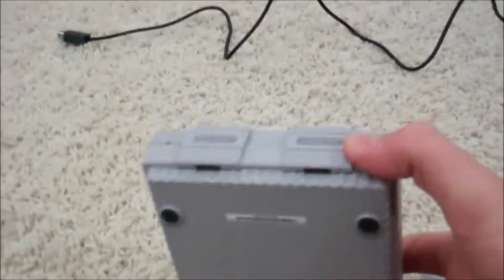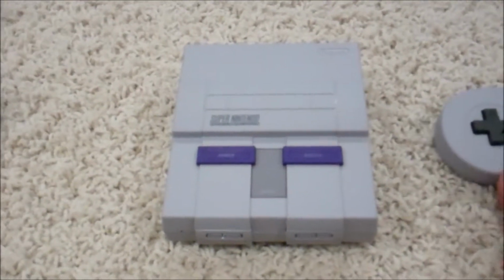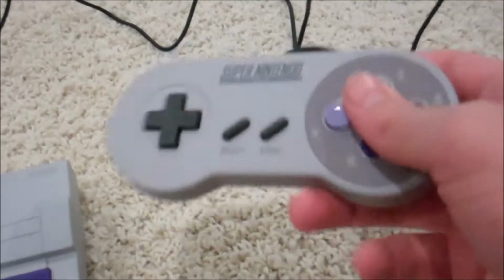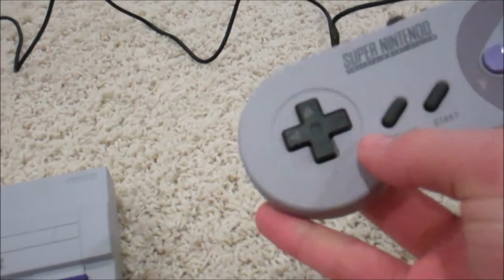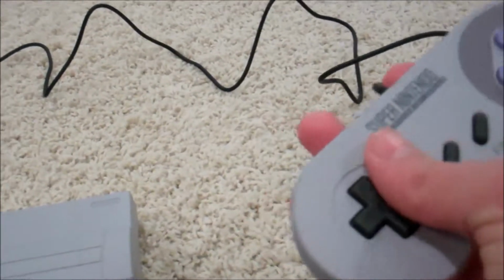And for the SNES Classic, once again, the console itself, small, compact, easy to transport around, which is very nice again. But the controllers this time, oh boy, they were something. Now, once again, buttons, perfectly fine, except start and select. Those were kinda iffy. But the real kicker is the wire.